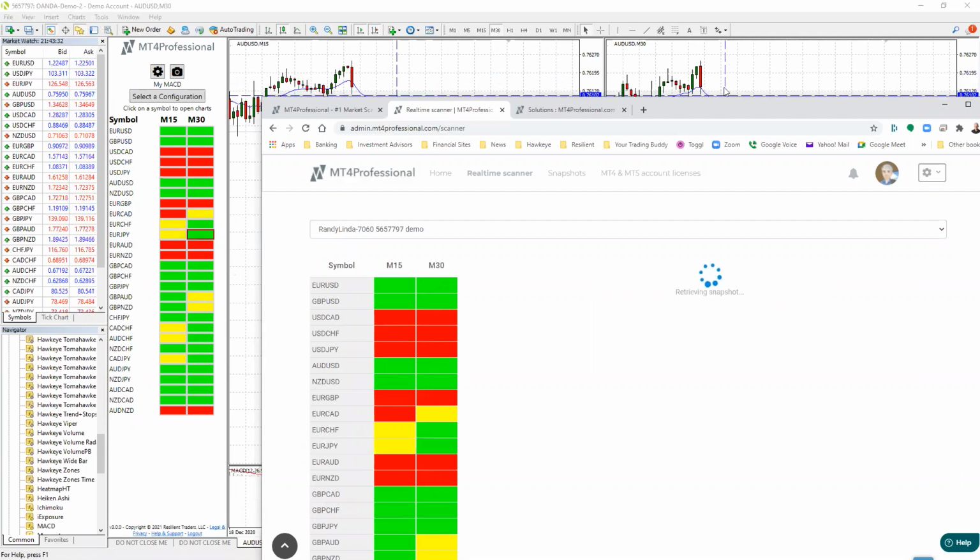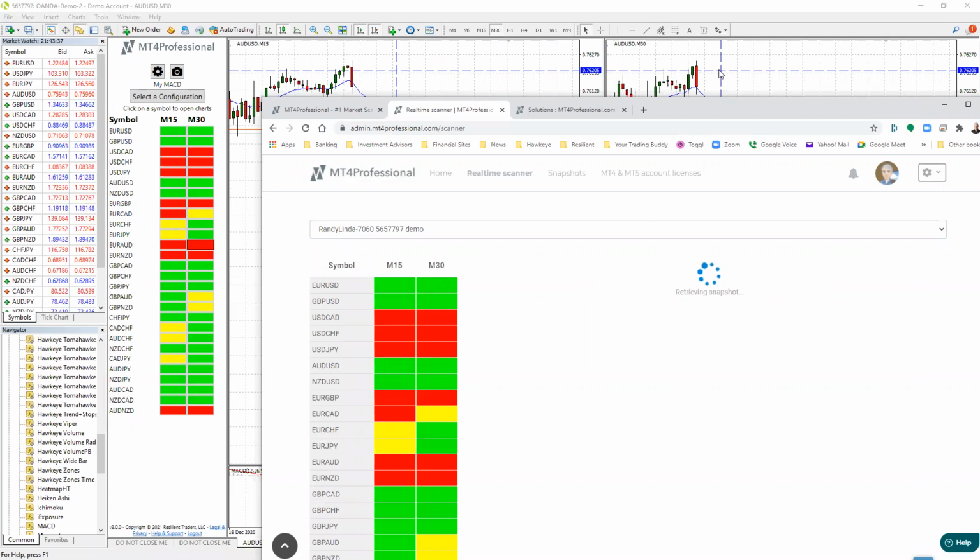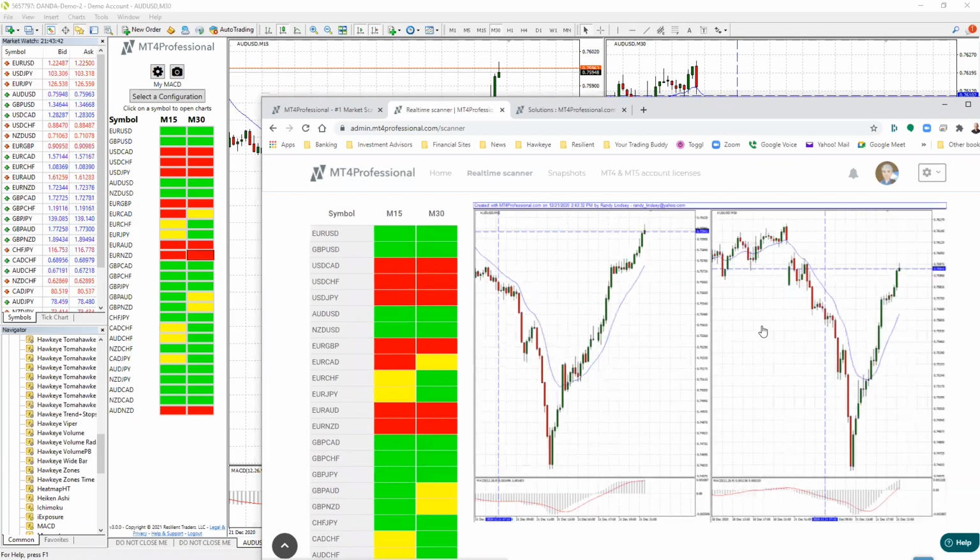I click here on my mobile device. It automatically interacts with the platform, changes the setting, takes a picture, and then retrieves it for me on my mobile device so that I can see right now, that is a great cross. Look at that thing. But then, of course, it shows you where you are right now to see, okay, I'm coming up to where the gap is. Is it going to fill the gap, or is it going to stall here? Is this a great profit point, or do I need to let it wait to get to the highest point? So that's a great potential to be looking at.